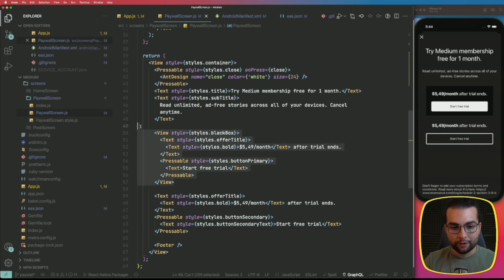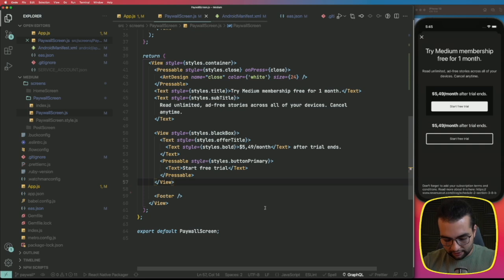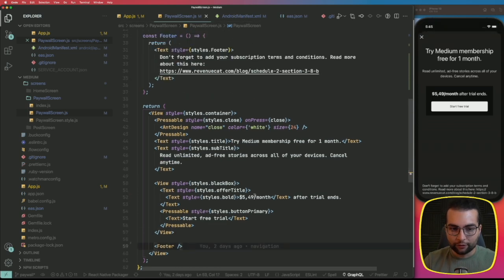Alright, so now that we have data about our products, we have to dynamically display them on the screen, because at the moment we simply display them statically. What I'm going to do, most probably, is remove the second type of offer and keep only one type of offer in terms of design, this one with a black box, just to keep it simple and not have a lot of if statements.